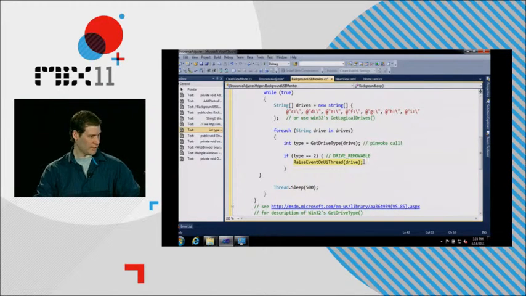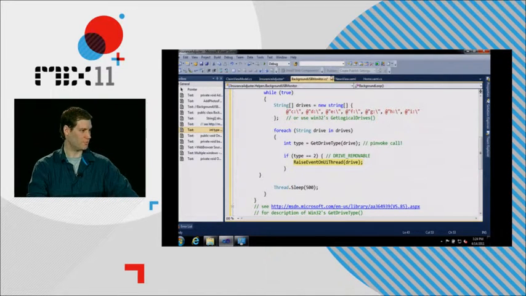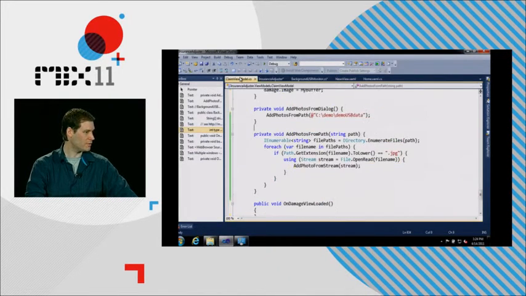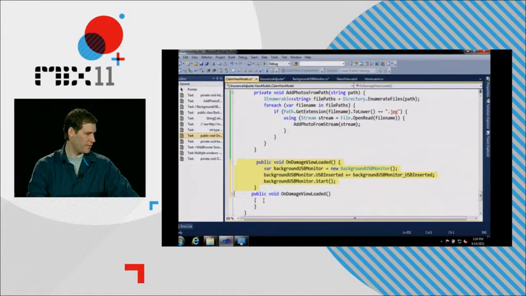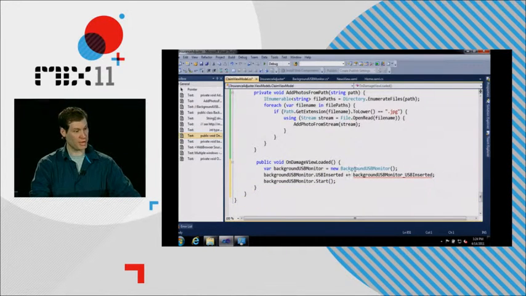So now we have our nice background monitor class, but we have to actually use our background monitor class. Otherwise, it's just going to sit there looking pretty. So let's go back to our view model. Inside our DamageViewLoaded method, I'll actually replace it with an alternate implementation of DamageViewLoaded. All we have to do on DamageViewLoaded is start the monitor. We're going to create our new class, hook up the event handler to a method we've got to define in a second, and then start the watching.